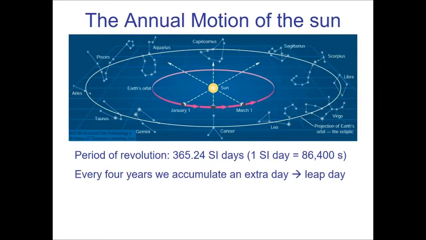The decimal is 0.24, very close to 0.25, which is a quarter. So we have a 365-day calendar that doesn't account for this roughly quarter of a day. After two years, about half a day is unaccounted for, and after four years, almost a complete day — which is why we developed the leap year and leap day. After four years, we tack on an extra day in February — February 29th — to bring the calendar back in sync with Earth's orbit. So when people celebrate midnight on New Year's Eve, that's not quite when we're in the exact same orbital position as the year before; that's approximately six hours later.